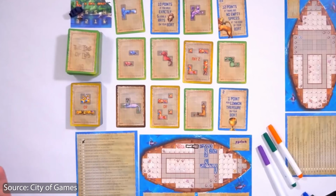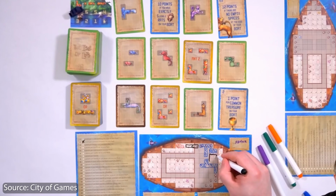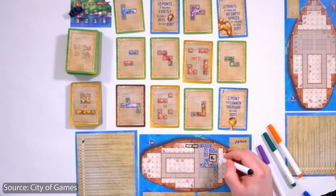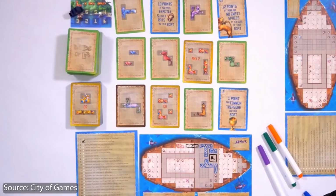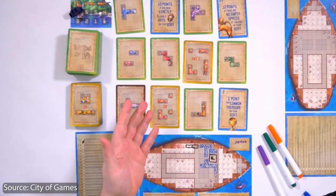We played this during COVID because we have Isle of Cats, and we really liked the things that it kept from base Isle of Cats, but it put more of the focus onto just filling your boat, which you can do in Isle of Cats with the family mode. Yes. But that was always our favorite thing, just trying to fill in your boat as efficiently as possible. The polyomino puzzle was our favorite bit. And the Explore and Draw is really focused on that in a big way, whereas the full game of Isle of Cats has other various things you're managing.